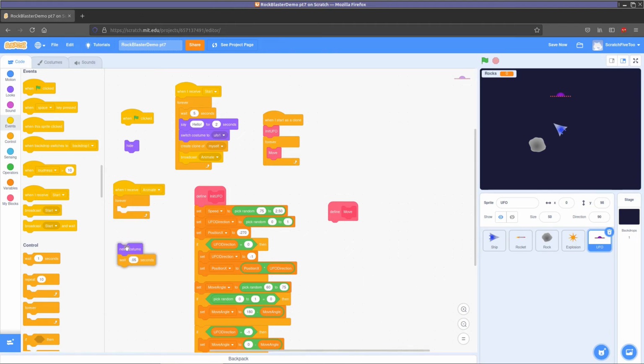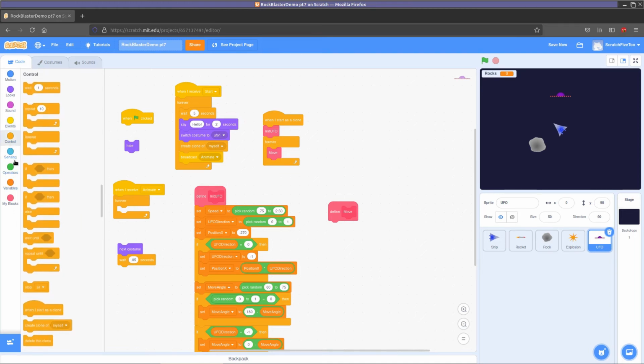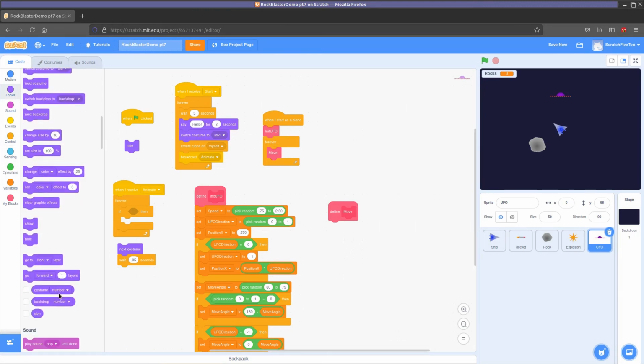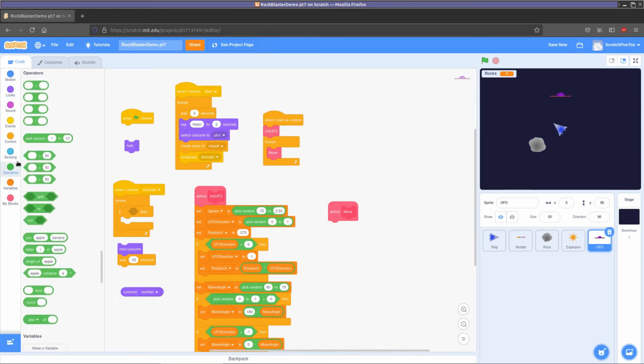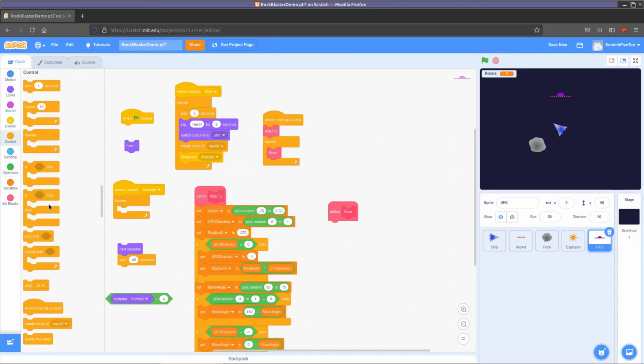Now, what we want to check here is we're going to need a check because we have the big costume. So we're going to go if our costume number is equal to 4, and this should probably be an if else, so let's get an if else.